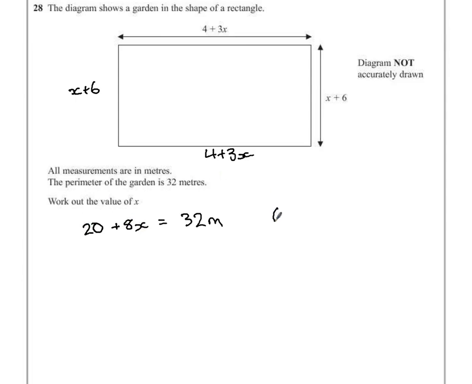Undoing that we're going to take away 20 from both sides. If I take away that 20 there's nothing left. So we still have 8x on the left of the equation. 32 take away 20 is 12. So now we know that 8x is equal to 12.